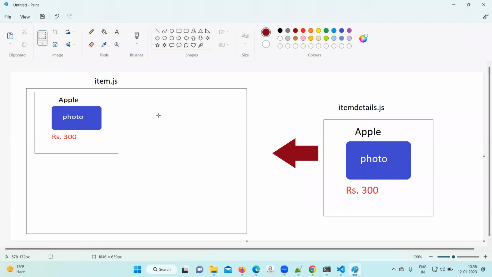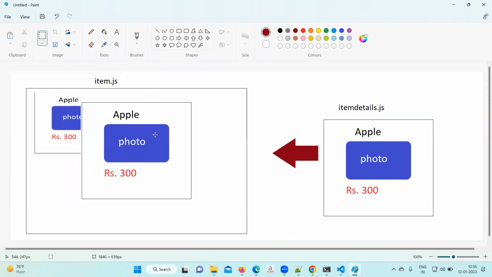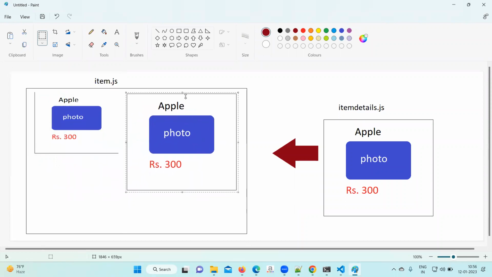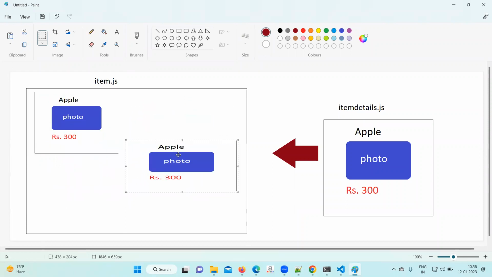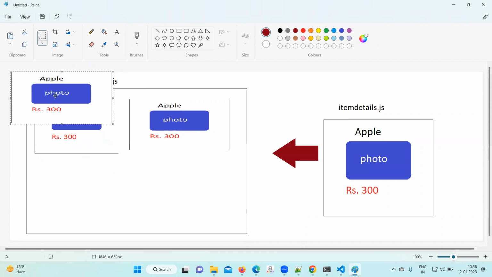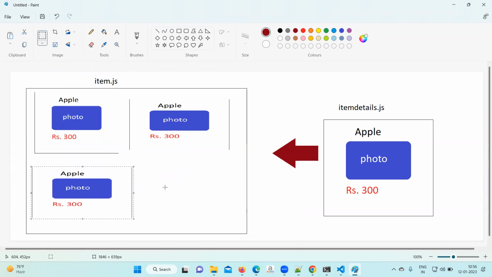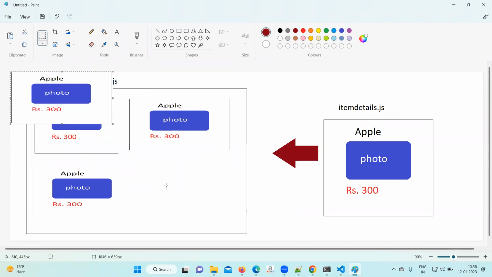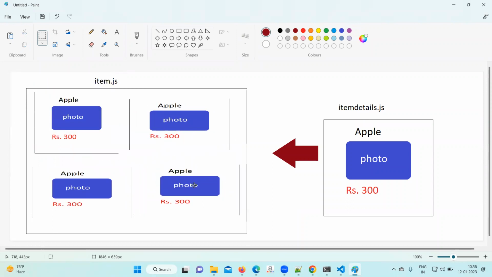Again, it will come one more time here. Two times. Again, one more here. Three times. And again one more here, as four times.